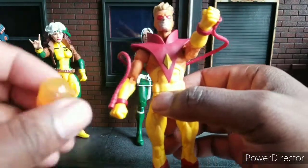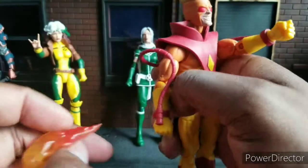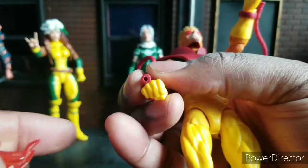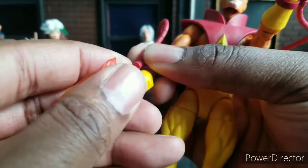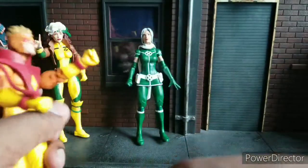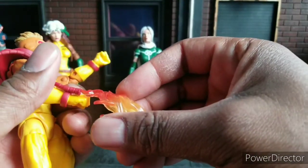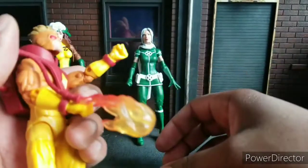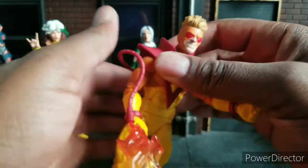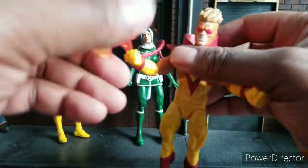But the flame fists don't make sense at all for Pyro. I mean, they just don't. Him having fire fists makes absolutely no sense. You could do something like this because there's a hole there and have that going on. But that looks manageable, but it doesn't stay in very well. But it's kind of unfortunate that Hasbro did not give us a real good fire accessory. So there's that. But whatever.